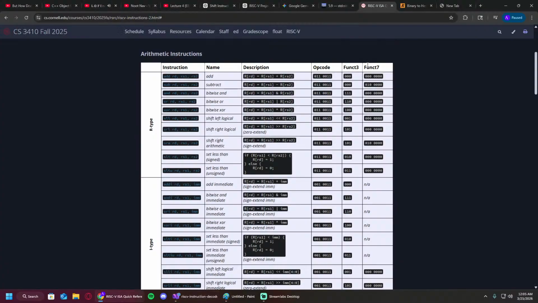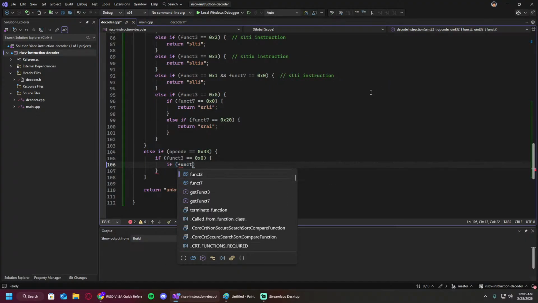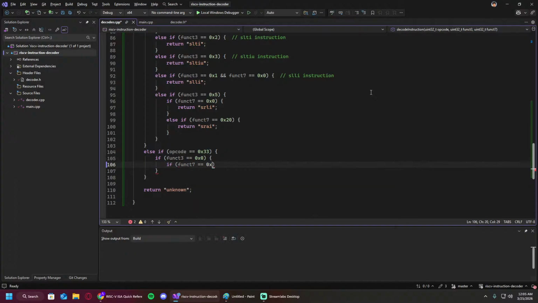So if it is 0, then we'd have that's also 0, 0.